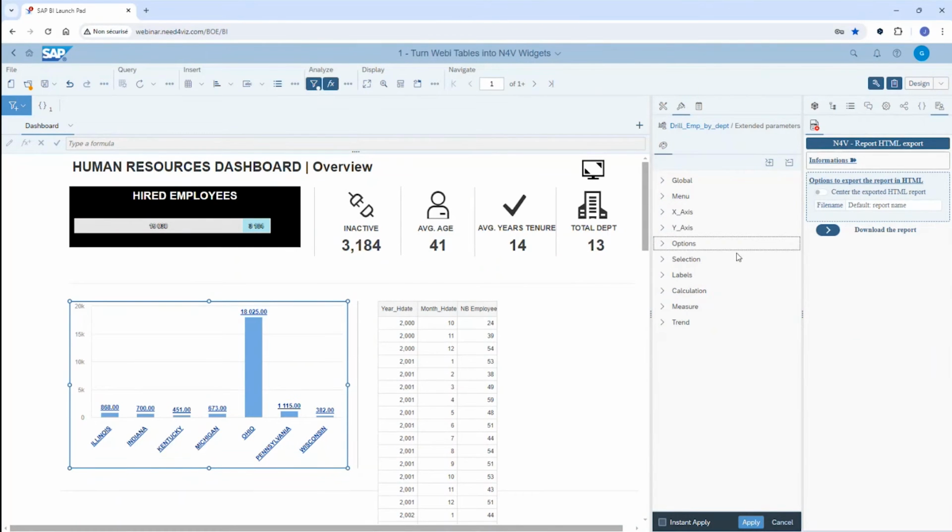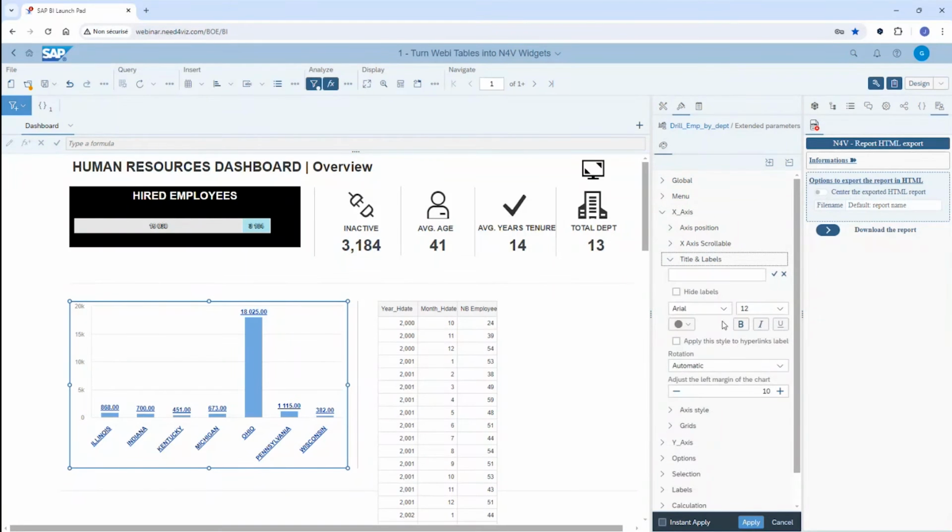I'm going to use the hyperlink as label. So I won't have any more the hyperlink with underline, but it will be displayed the same as the label that is defined here.